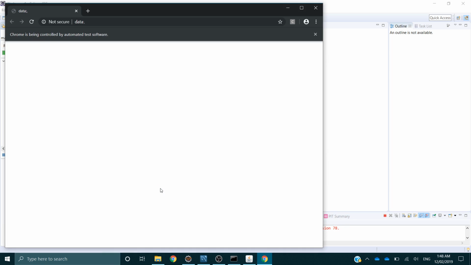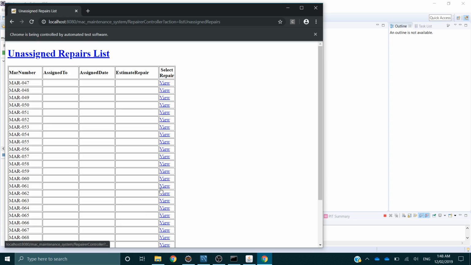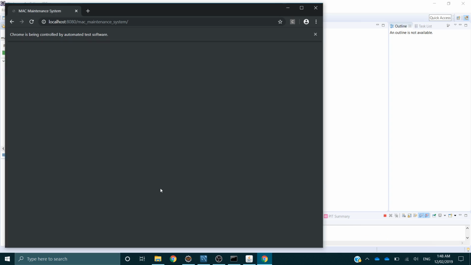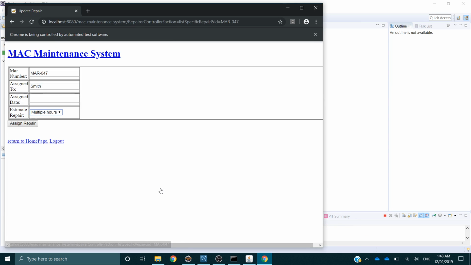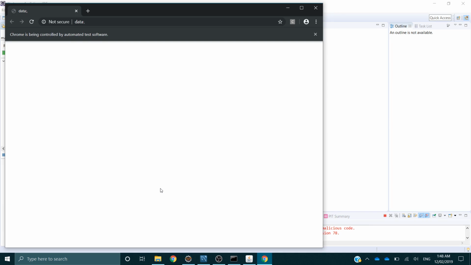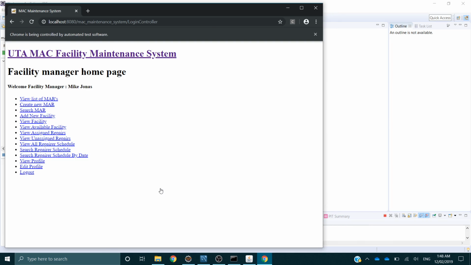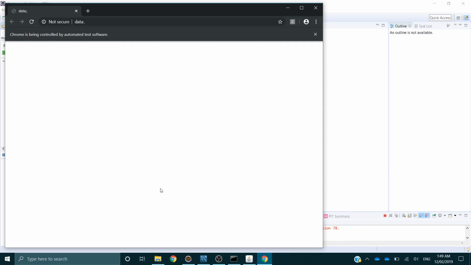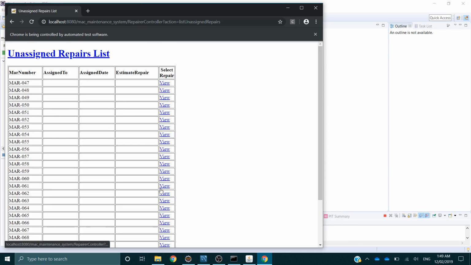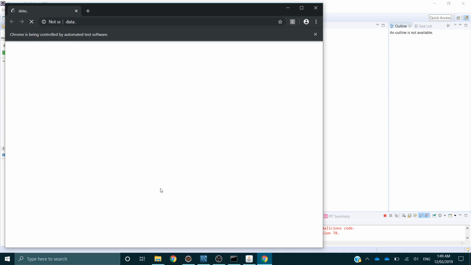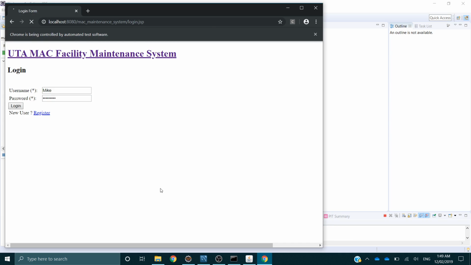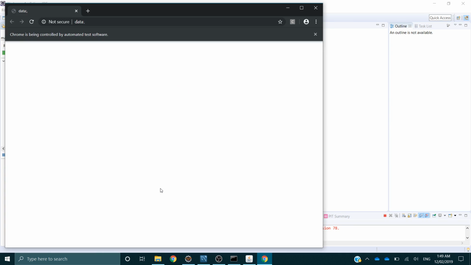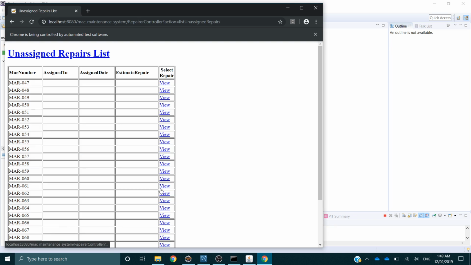And the third test would be to check all the false case scenarios for assigning an unassigned ML. There's the test to check assigning an unassigned ML successful.